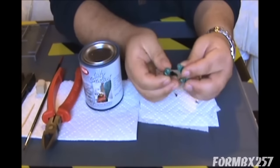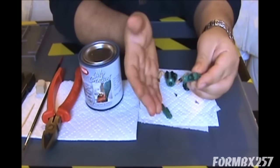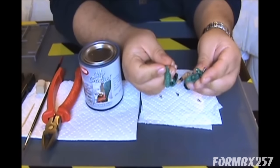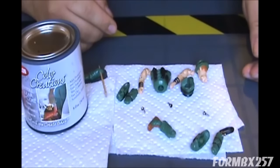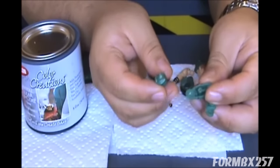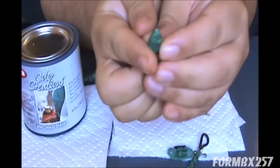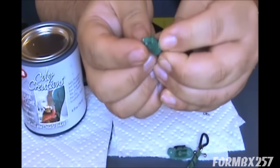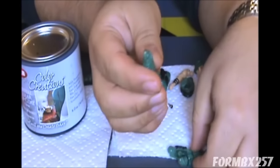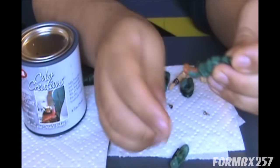If you take your leg apart and discover that the inner thigh piece no longer has a peg, that is unfortunately a broken knee. There are actually two things you can do with this. What you can do depends on whether or not the peg is still there, even if it's not attached. In this case, even though it has broken off the thigh piece, it's still attached on the knee part — it might be a little loose, but at least it's still there. So it can purchase at least one side of the thigh, if not the other.